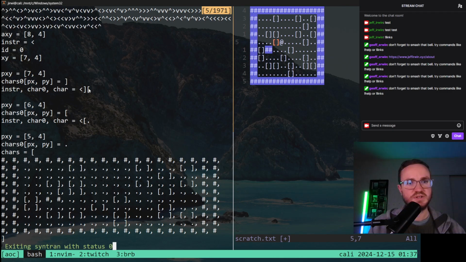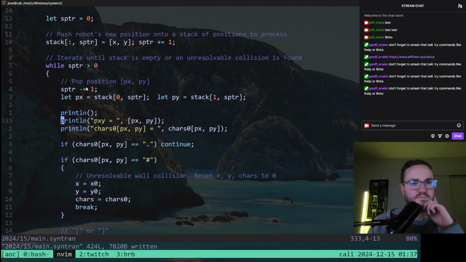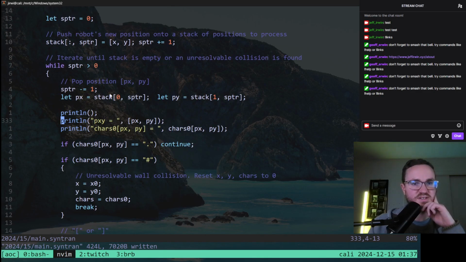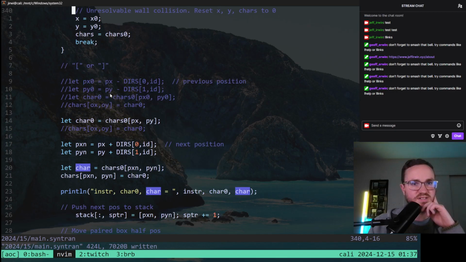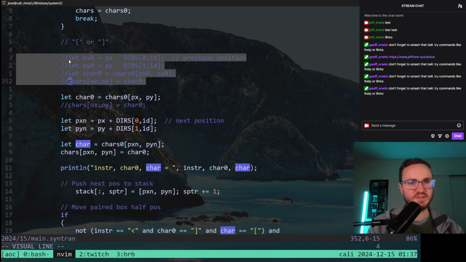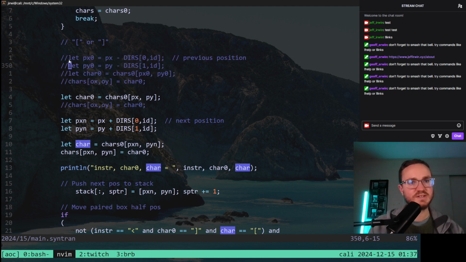We're moving it to where a left bracket is. So we push that. I think I wanted the previous and the current positions, not current and next. Something about this was on the right track.